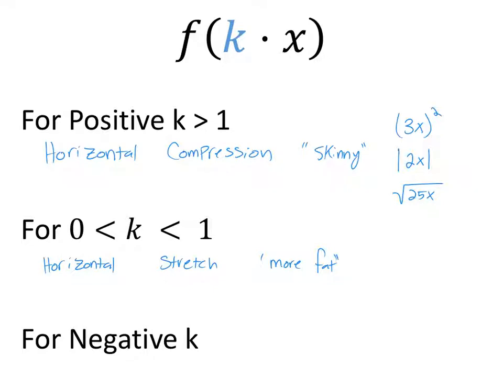And so some examples of this are, 0.2 x squared. And again, I'm making these numbers up that are happening in front, or 1/2 of the absolute value of 1/2 of x, or something like that. And again, this is really the most interesting piece. When k is negative, it actually reflects over the y-axis. So it's a horizontal reflection, over the y-axis.